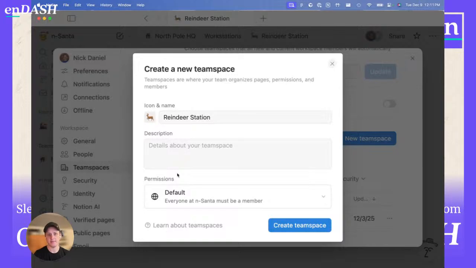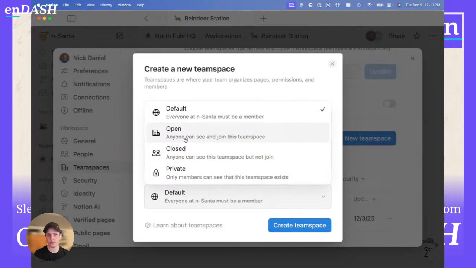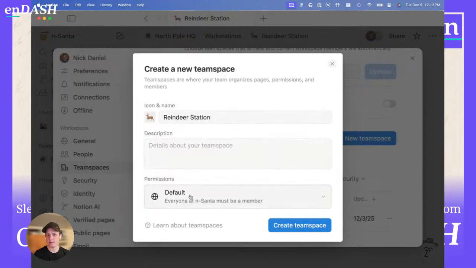And that is generally confusion caused by this setting here. Anybody can see and join it, so you think, okay, this is great, I've done my job. But if it's something that you want everybody to be a part of, and this is mostly for workspace owners, people who are administering the whole organization's Notion workspace, they're going to make that call. They're going to be the ones who are best positioned to give that guidance.